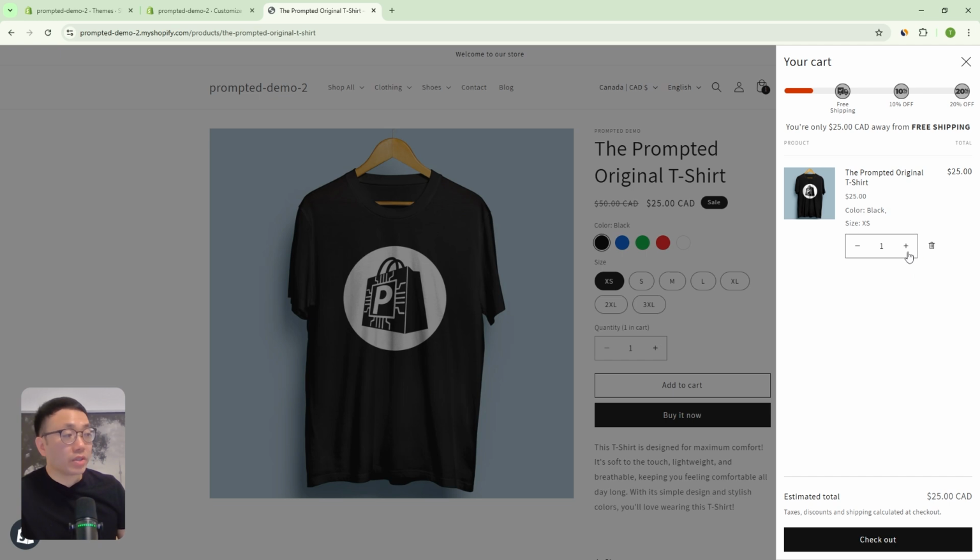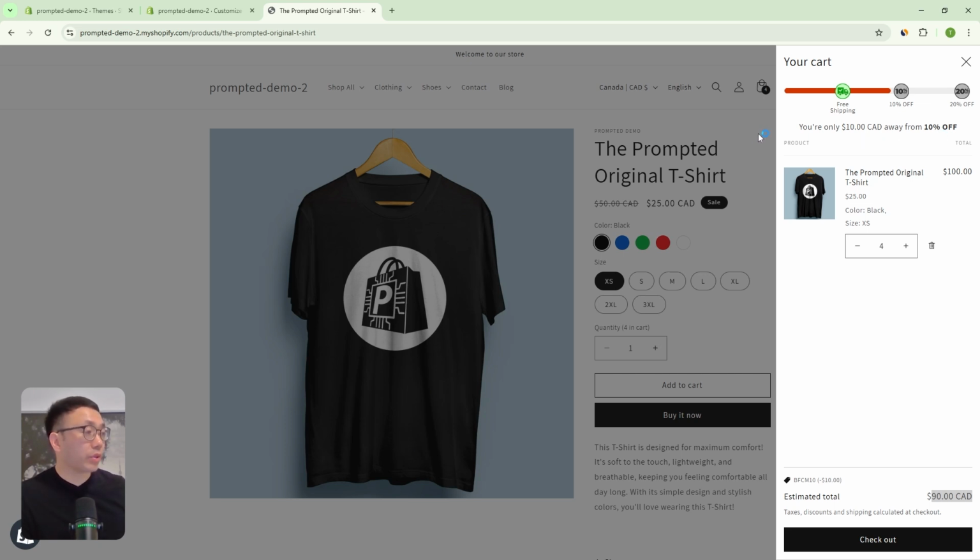So our member in Stress-Free Scaling mentioned that when we are using our 10% or 20% discounts, we actually get a bit of a behavior when we add the items to cart. You can see here, we have set the discount to kick in at $100. So you can see here, we actually have our 10% discount at 100, but we have not unlocked it yet on the progress bar. And that's because the progress bar is looking at this $90 here, which isn't at 100. And so we're going to address that.